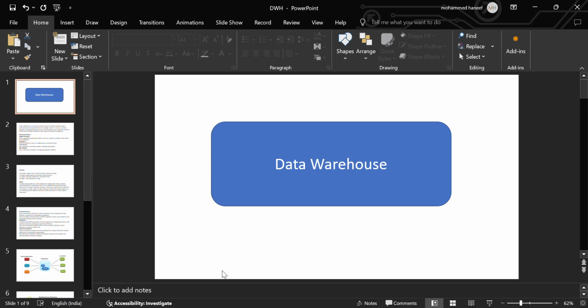Hi, hello everyone. Today we are going to discuss one of the biggest concepts for any developer who works on the database side. As an ETL developer or a data engineer, everyone should understand this before they start any ETL tools or any database work, because the data warehouse concept is very useful. Today we are going to discuss data warehouse.